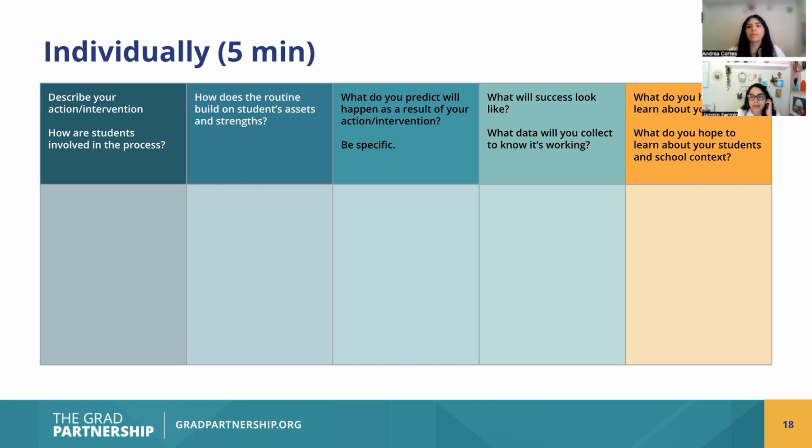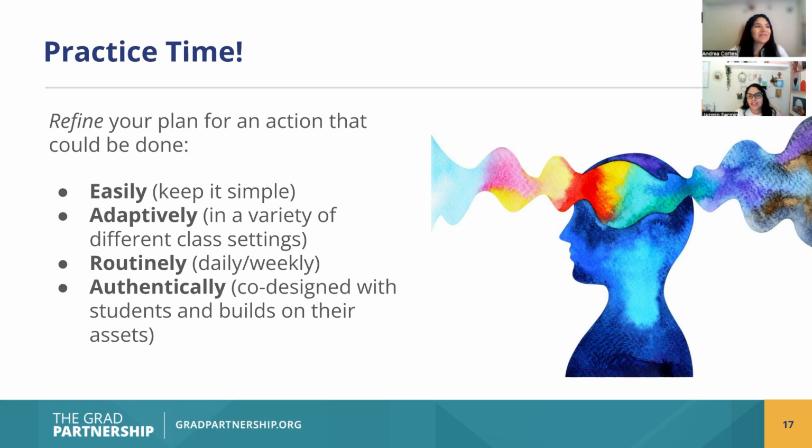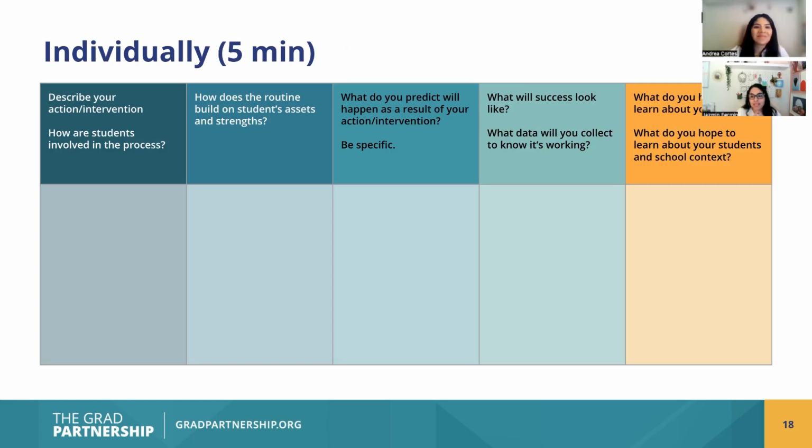So let's put a comma on that thought. And I just want you to know that you should think of this as a starting point. You may not get through all of this today, and that's okay. The goal is really to begin shaping the idea and identifying areas of growth or strength, and take the time to explore and adjust, and reflect on what you need. I think Andrea did a great job explaining what this action can look like, and so you can definitely refer to the example as you're building out your plan.